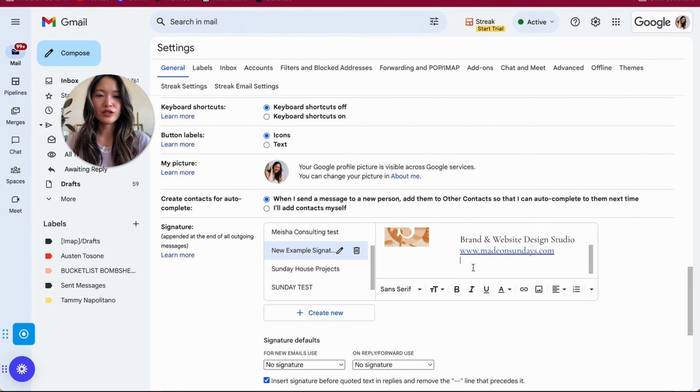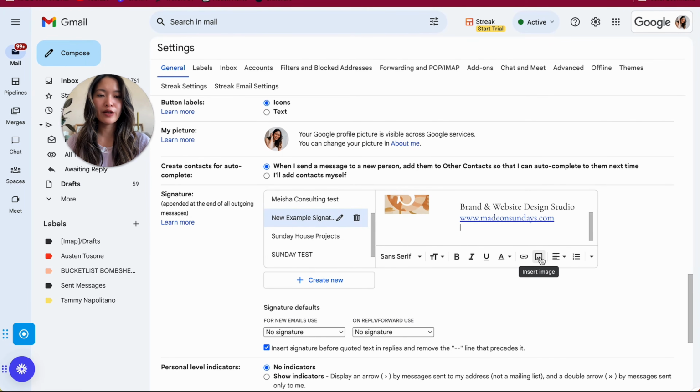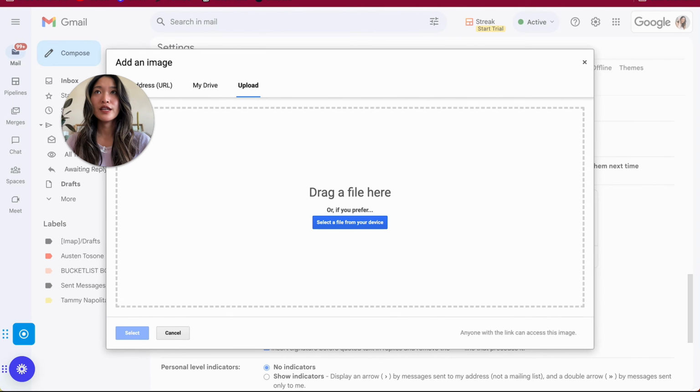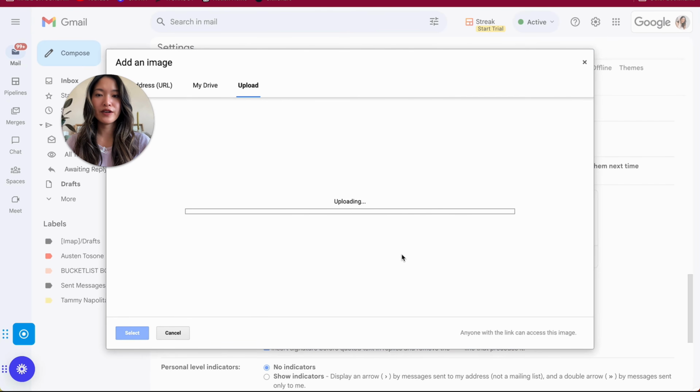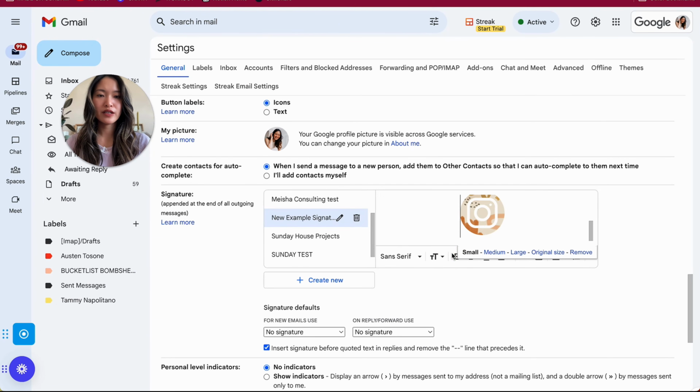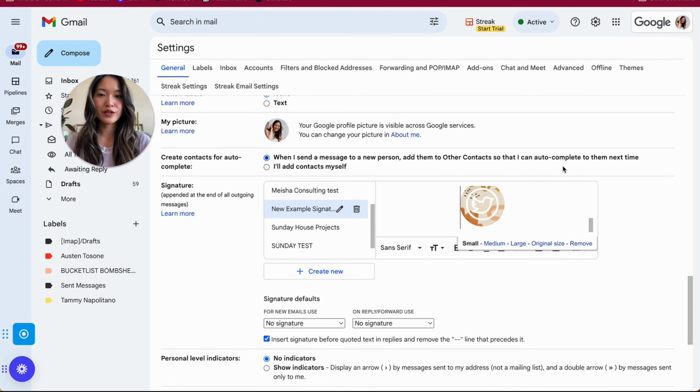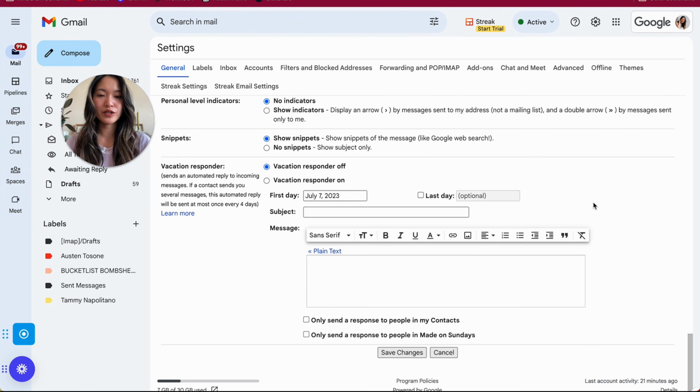And then we're going to go into this space right here and we're gonna upload those icons. So I'm gonna put Instagram first. We're gonna make that small again, and we're gonna do the rest of them. And right now it's gonna look a little bit messed up, so that's fine. We are going to save this and we are going to just fix all the spacing afterwards.